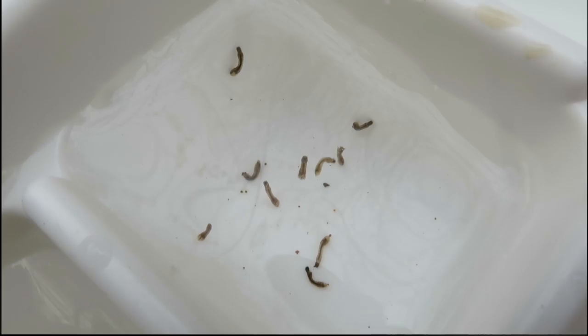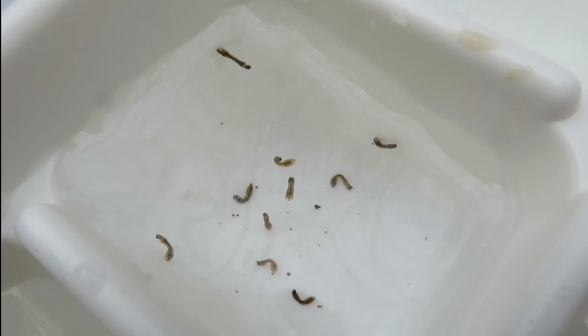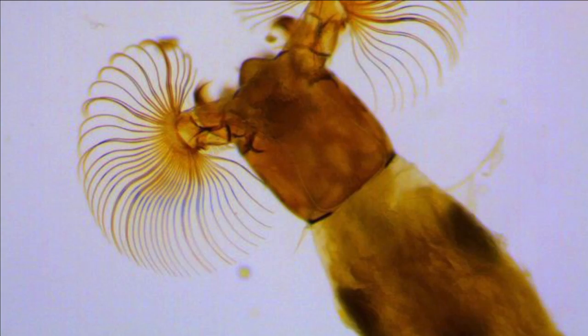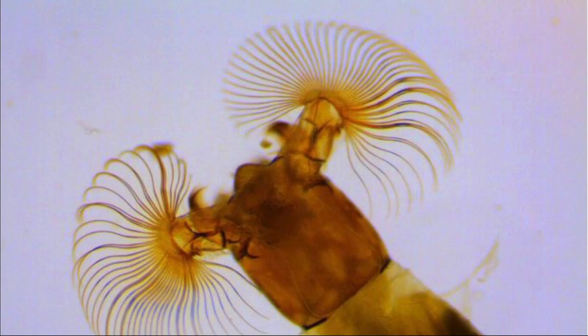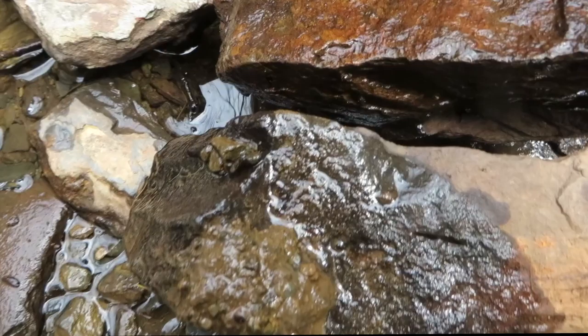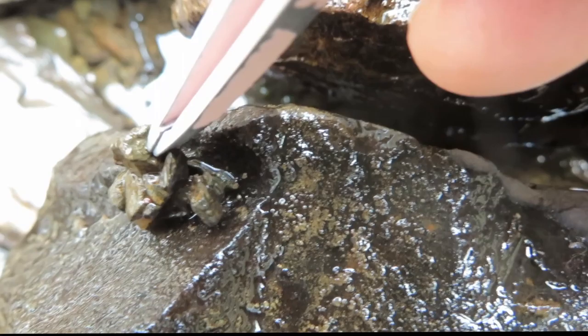I just pulled these off of another rock and these are larvae of one of people's least favorite insects - the black fly. Adult black flies will lay their eggs in running water like this stream, and then the larvae will use tiny hooks at the end of their abdomen to attach themselves to rocks - you can almost see how they've attached themselves to the side of my ice cube tray. To feed, the larvae have a little fan-like structure around their mouth that they spread out in order to catch pieces of algae and bacteria floating nearby in the water. Here's a picture taken under a microscope of a black fly larva - you can see that fan-like structure that helps them feed. It almost looks like a crazy hairstyle.